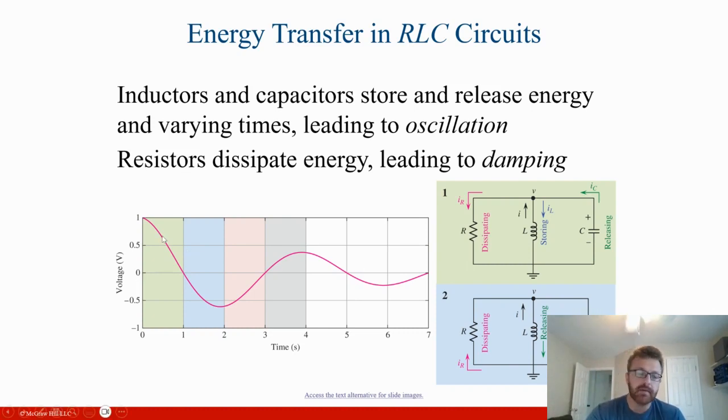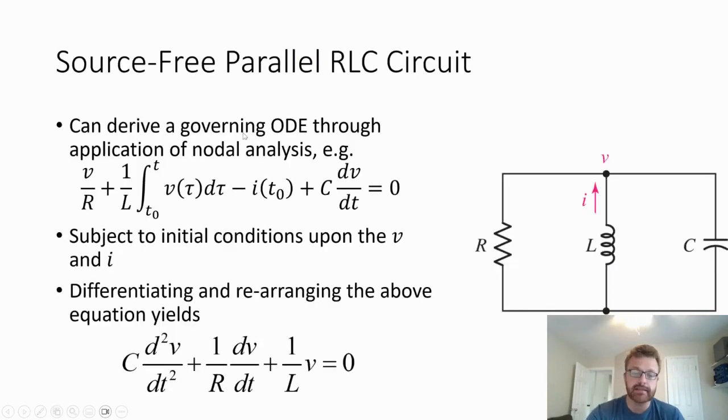But what I want to take your time and focus on now is the nature of this waveform. Look at how it has an oscillatory component to it. It kind of looks like some sort of sinusoidal function, but the amplitude of that sinusoidal function is decreasing over time. And that decrease in the amplitude over time is what is actually referred to as the damping. So the oscillation is determining how quickly this process is repeating itself, but it can't repeat itself forever because some of the energy is actually leaving the system.